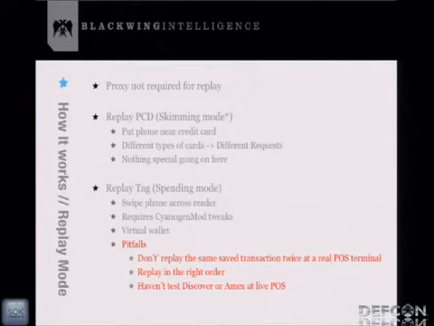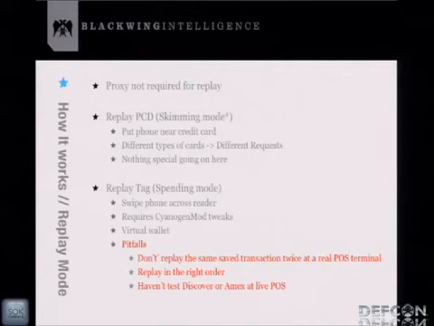This is what would be called skimming mode. It's been known for several years that you can skim RFID credit cards easily. Hopefully in the future I can add a special skimming mode that allows you to skim credit cards without needing to replay specific transactions. That's because when you scan different credit card types, Visa, MasterCard, Amex, Discover, they'll elicit different responses from the credit card reader. So if you replay the PCD requests from a Visa scan, they won't work against a MasterCard. You won't be able to extract the credit card information from a MasterCard.